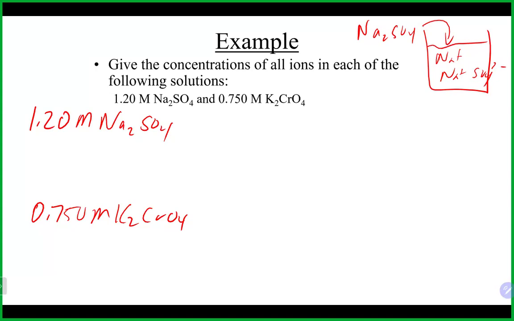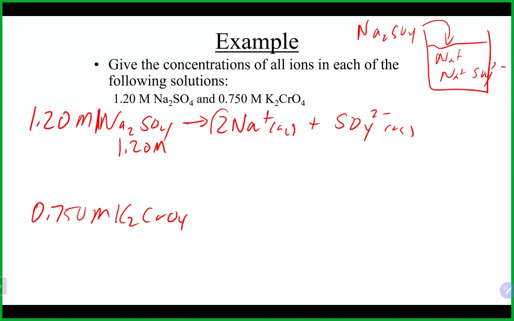So the way molarity works, as we talked about, is you want to think about how this is going to break apart. This would break apart into a couple of sodium ions and a sulfate ion. And because this is 1.2 molar, we could do a stoichiometry relationship. It's a 1-to-2 relationship between the whole thing and the sodium ions. How that affects the concentration is, you essentially multiply the molarity by 2 in this case. And for the sodium ions, we would have a concentration of 2.4 molar.